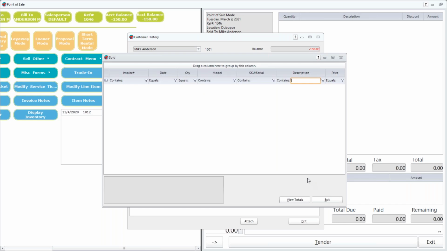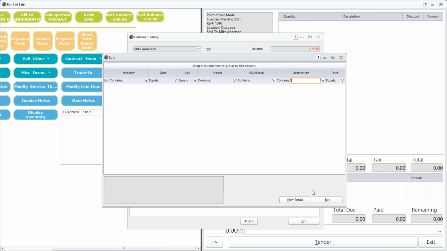This is especially helpful if the customers have specific preferences to brand names or specific SKUs of what they want to buy. Say, for example, if you are a music store and the customer always is looking for a specific type of reed, or you're a firearm store and the customer prefers a certain type of ammo, not that they could get that on a moment's notice right now. I know ammo shortages are still widespread across the country.